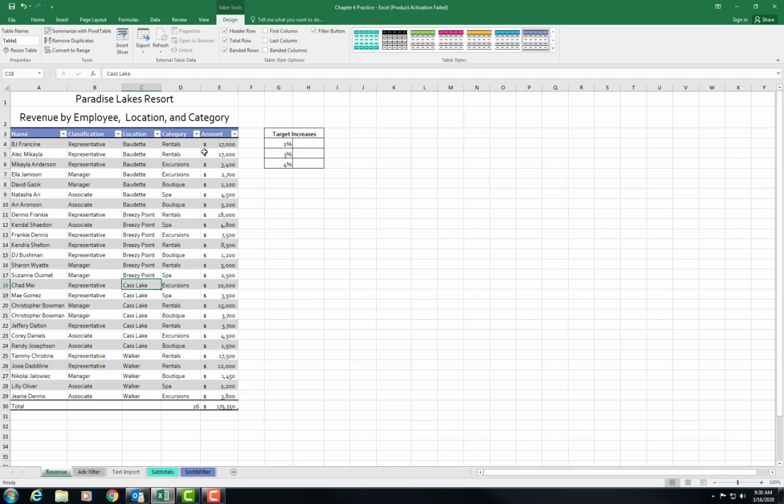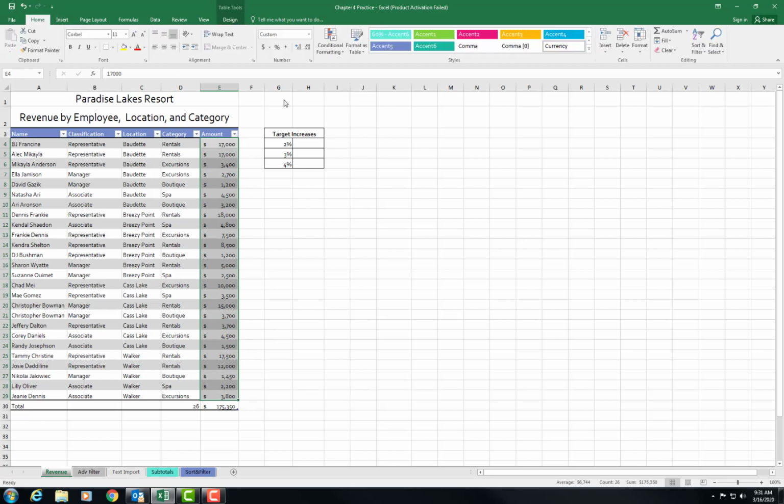Here's another thing you can do with data. It's pretty cool. Let's say we want to look at the data specifically with the numbers, from E4 to E29 now. We can go to our Home tab, and under Styles, we have this Conditional Formatting command. We can do some pretty cool things with this. We could highlight those that are greater than $10,000, or show us the bottom 10 of these, or show us the top 10% or top 5%.